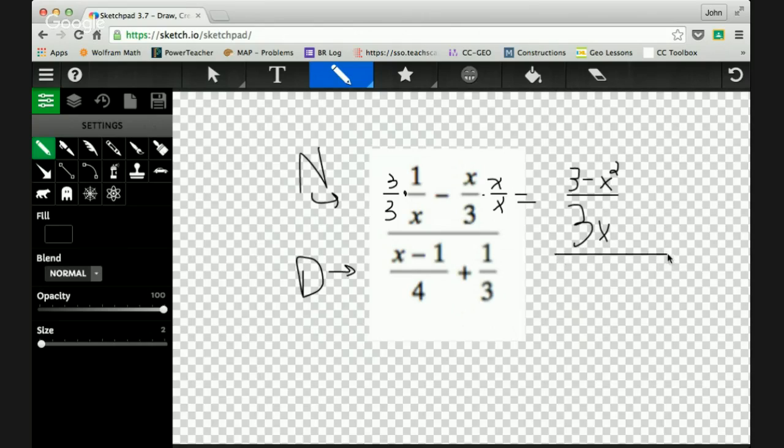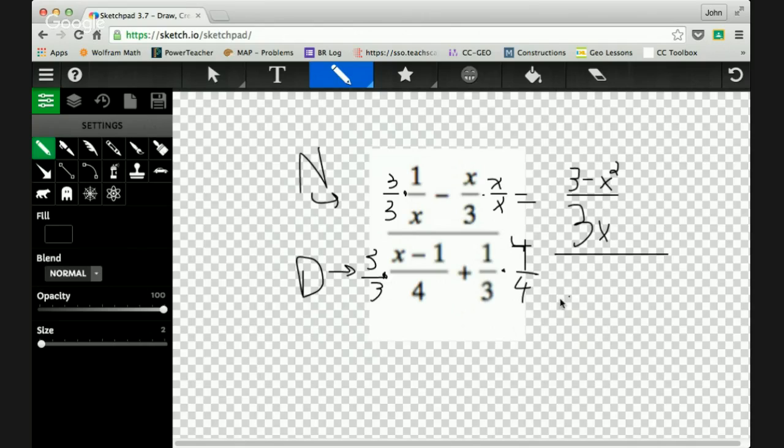And then the denominator, you would multiply. You have two fractions here, x minus 1 over 4 and 1 over 3. And we want a common denominator of 12. So I would do 3 over 3 for that first fraction, and the second fraction, I would do 4 over 4. Okay, hold on, just give me 1 second. Going a little slow here because I don't have my mouse plugged in. If I can get my mouse plugged in, I might be able to draw a little bit faster. Okay, we're still working out the kinks. By the third webinar, we will be moving along quite smoothly.